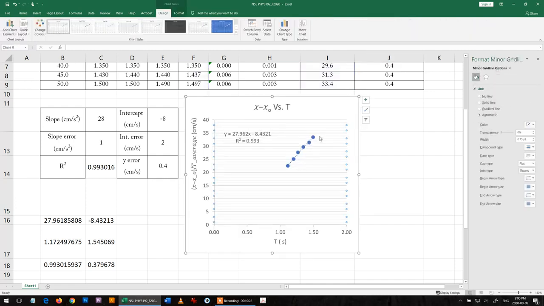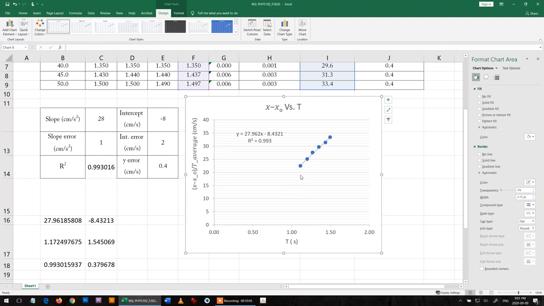Now, if you submit a graph like this, I mean, all this area is empty, you will lose heavily. So what I shall do, this point should be here in this corner. I need to spread my data all over the graph.